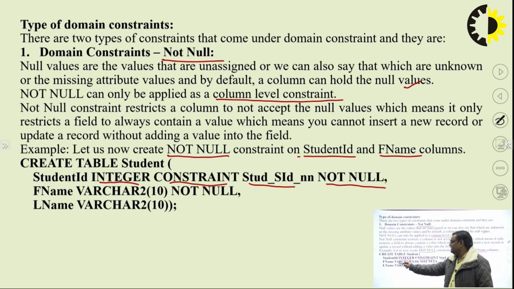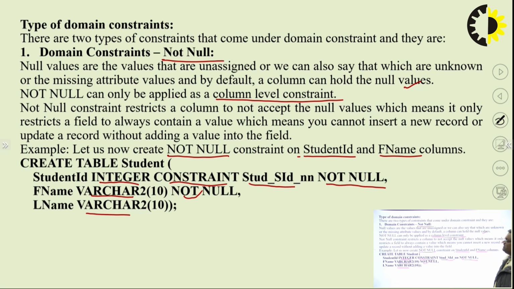First name is data type varchar and it should also be not null, and the last name is data type varchar. So three attributes are there in the student table, where all the data types are given and the constraint is also given. Writing the constraint is not a mandatory thing, you can also skip that part.